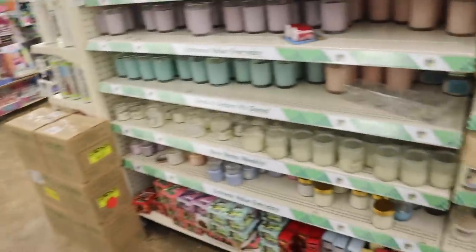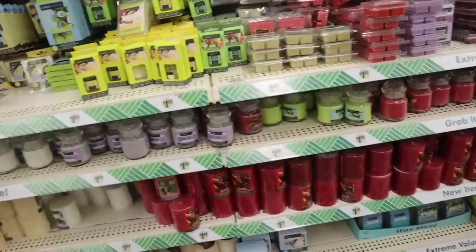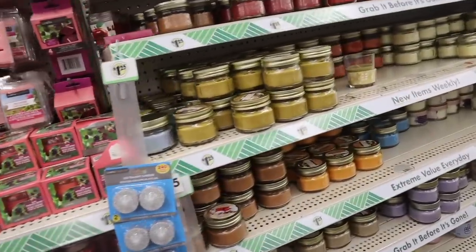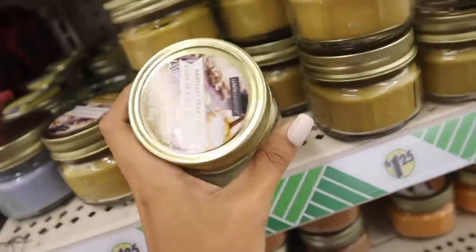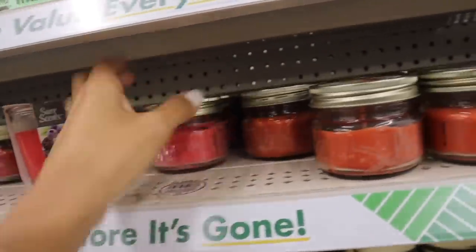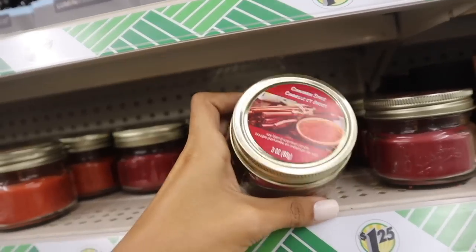But whenever I turn around, they have mini candles. But at this location, I usually don't see new scents ever, honestly. But I'm hoping to see fall scents very soon. Wait, maybe this one is it. Pear cider. I believe that's a fall scent, right? The next one is caramel maple. And they have harvest berry. I'm looking for the pumpkin ones. This one is apple pumpkin. So yeah, they have a few. The next one is cinnamon spice.